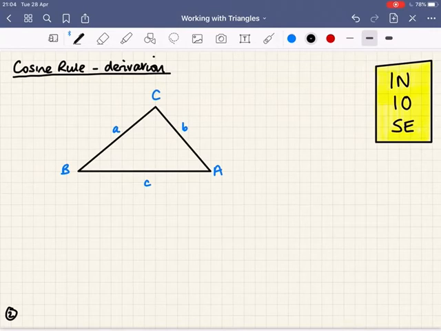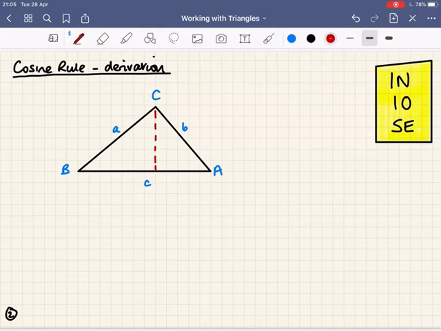And the cosine rule enables us to work with angles or sides where we don't have the information that enabled us to use the sine rule, where we had an angle-side pair and then another side or another angle. So let's have a look at this triangle that I've just sketched here, and let's do a little bit of work on it and see what we can derive, which might help us in those circumstances.